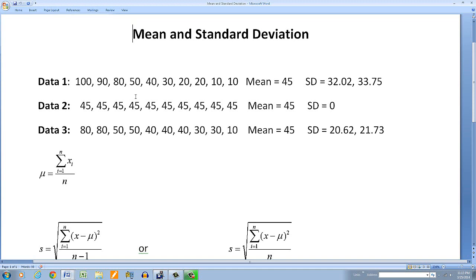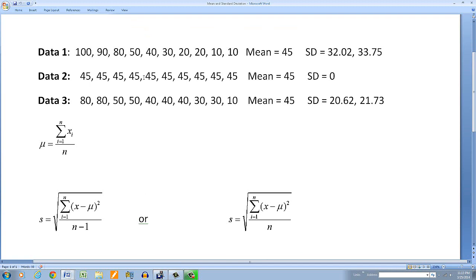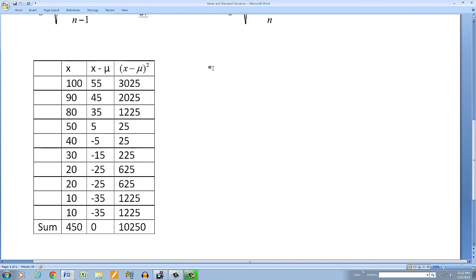Now you can compute the standard deviation. The formula is a little bit more involved than what it is for the mean. That's pretty straightforward. Add up the scores divided by the total number. I'm going to set it up or show you for the first one. If you wanted to do the standard deviation for the first one, here's what you would set up. So you would take each score. So column X here represents the scores. And then obviously the mean we said was 45. That's represented by mu. Sometimes I use X bar. I'm using mu here. So subtract 45 from 100, I get this. Subtract 45 from 90, I get 45. Subtract 45 from 80, I get this, and so on. So that's what this column is giving you.